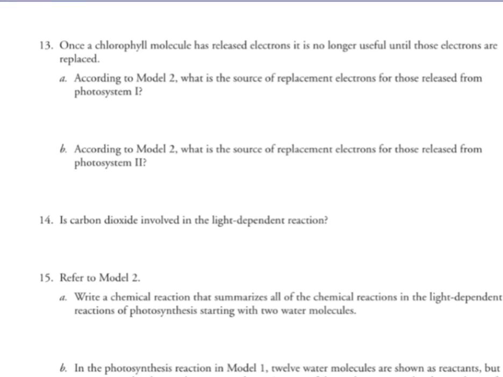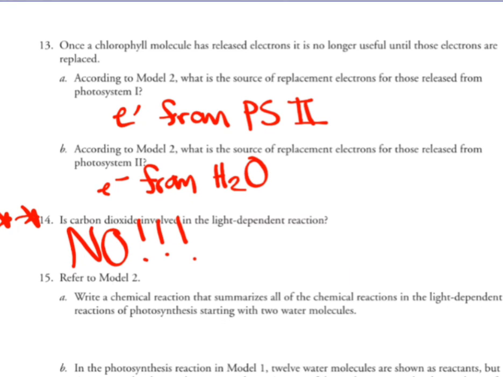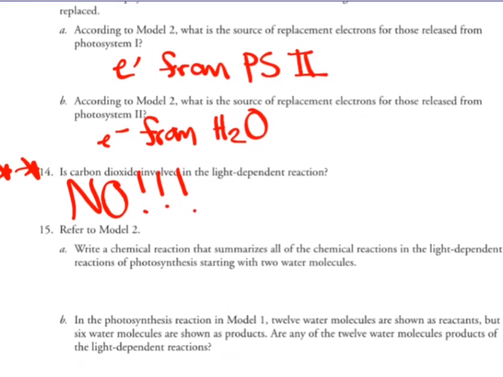You guys can look at your front page if you want. Yeah, the electron from photosystem 2 that traveled through that electron transport chain. Okay, what replaces the electrons at photosystem 2? An electron from what? Yeah. Is carbon dioxide involved? Okay, no, this is like the biggest thing I battle with. No carbon dioxide. Is any glucose being made? No, this is like your warm-up. You're charging your battery so that you can actually do that.